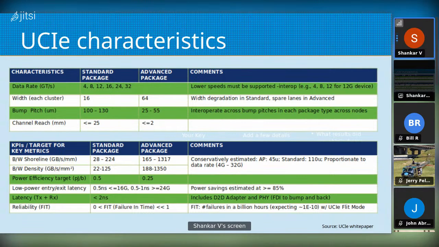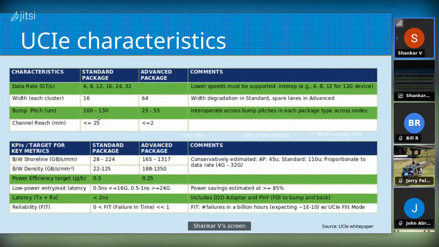UCIe currently, this is as of 1.0, I don't think this reflects the latest 1.1, but as of 1.0, basically you're talking about data rates up to 32 gigabits per second per what they call lane or per wire, and you have 64 lanes available in advanced package, only 16 in the standard package.